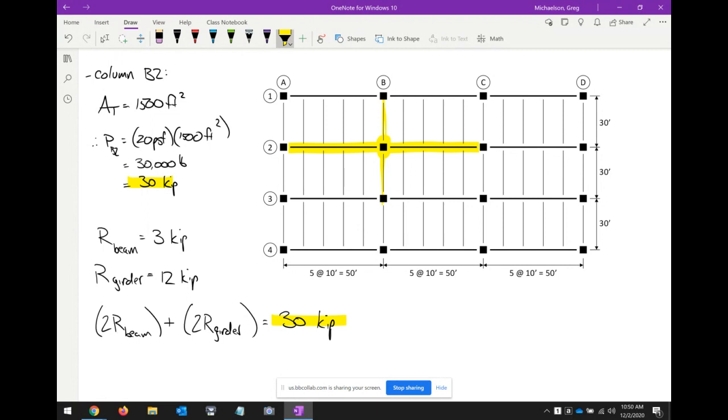So this is going to have to be your chunkiest column. Yeah, and think of just the magnitude of these loads. I mean, this framing plan is not outside the realm of reality, but look at what's going on here. 20 pounds per square foot. So a square foot has 20 pounds on it, and that causes 30 kips on a single column just for one floor. Like, imagine if this was a 10-story building.